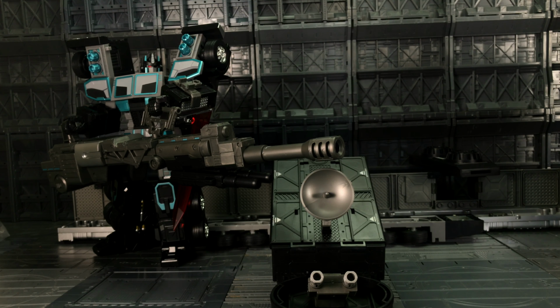So there we have it, ladies and gentlemen. Arch Enemy and the MB-09A trailer. Huge nod to both G2 and the Takara re-release. Did they do 2 lots of this? I know they've done one for car robots, but I think there was actually one before that. Really liking this set, and honestly can't wait to get more from Fans Hobby. They continue to impress time and time again.